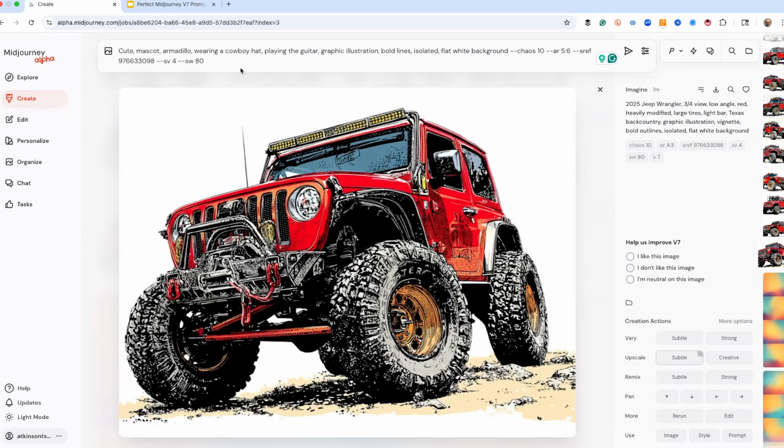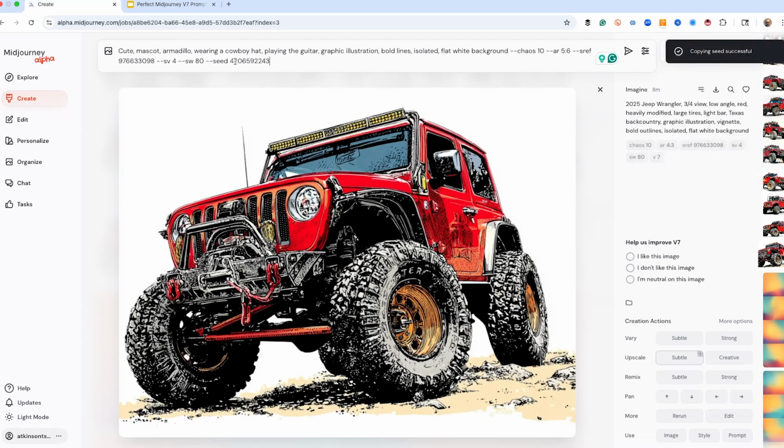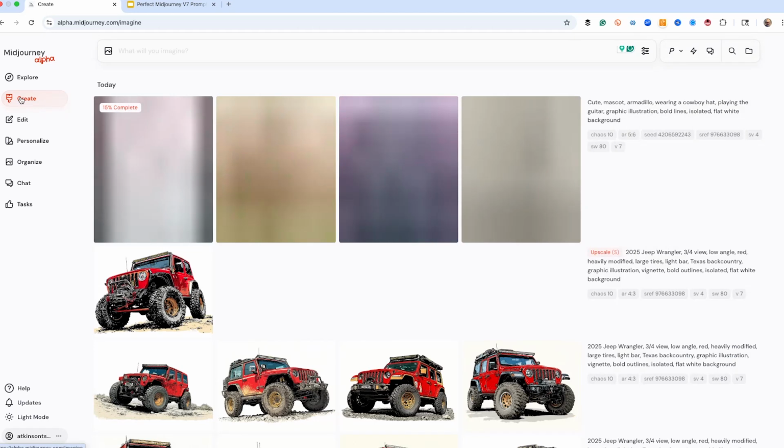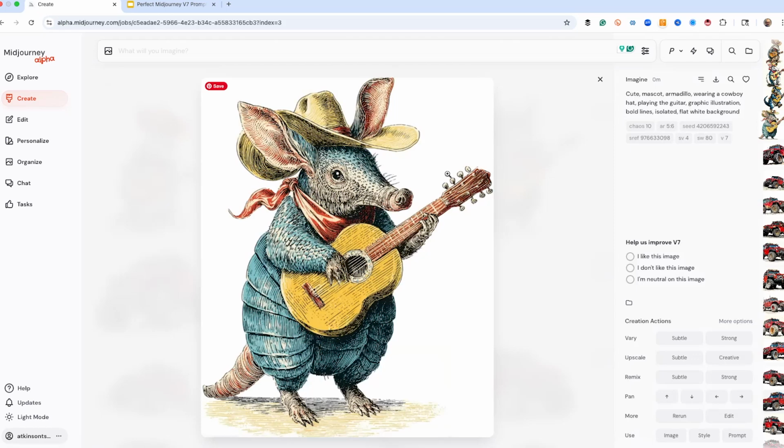All right, so now it's time to create that armadillo mascot, and I've pasted in our prompt, and all we need is to get the seed number, right? And let me show you how to do that. First off, we type in --seed, right, seed, and we have a little space there, and we have to get the seed number. So we go here to this little hamburger menu, click copy, and then select seed, just click right there, and that copies it to your clipboard. You can paste it right in, and then all we have to do is hit go, and it's going to generate 4 images for us of the armadillo mascot, and let's check them out.